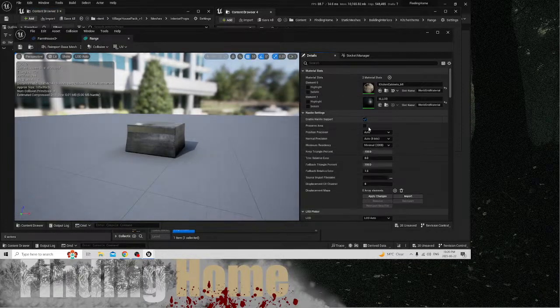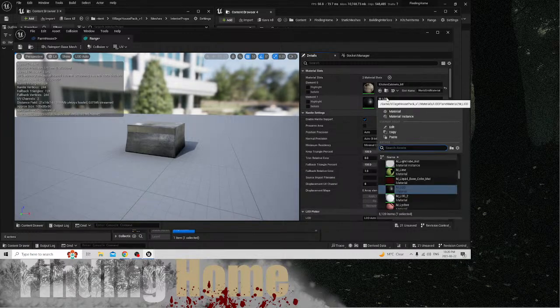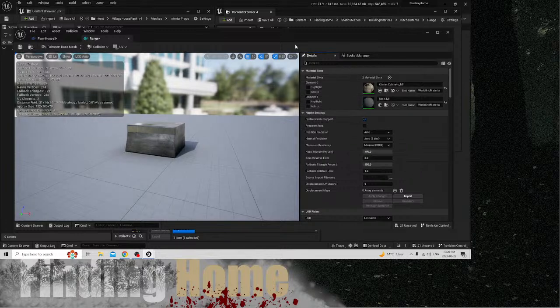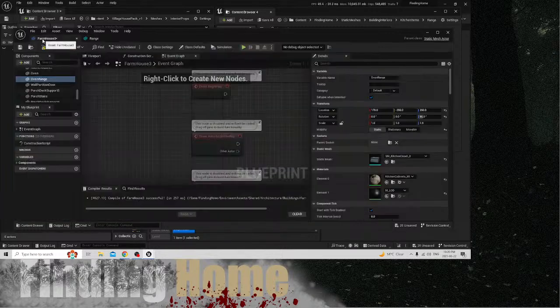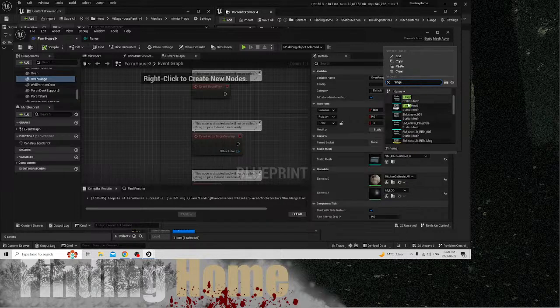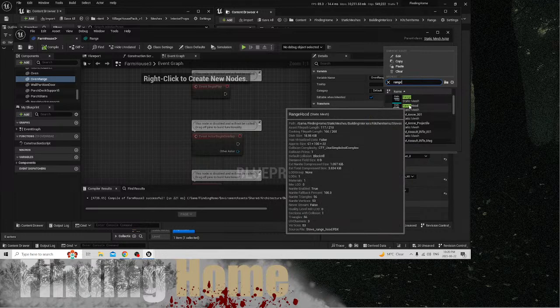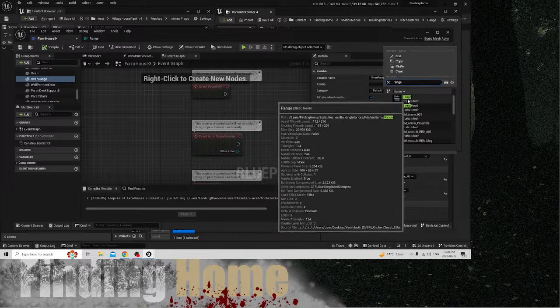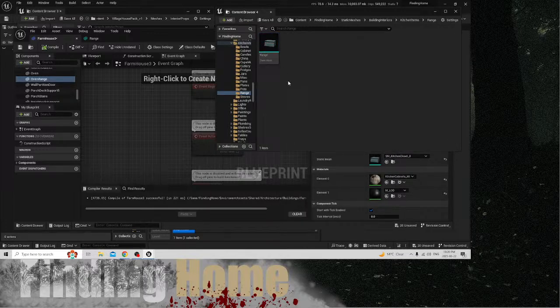So we want to nanite this. We want to base material instance this. And kitchen cabinets is already good. So we would just do range here. Range hood is what I called it actually. Where is that? It's in stoves. Yeah, it is called a range hood, isn't it?